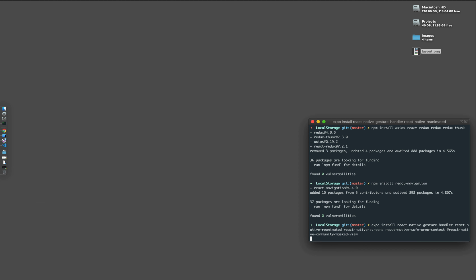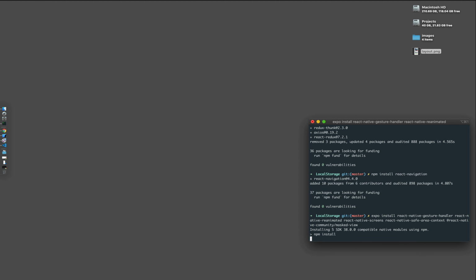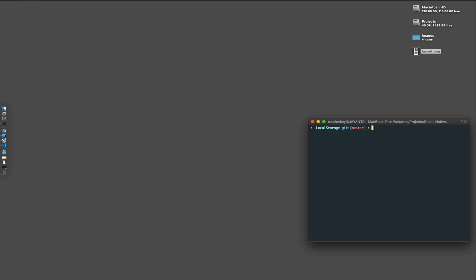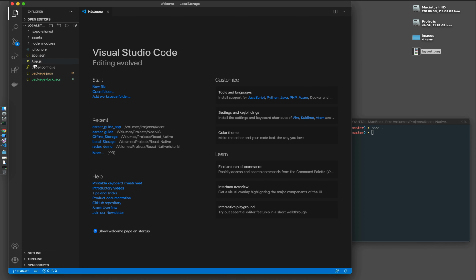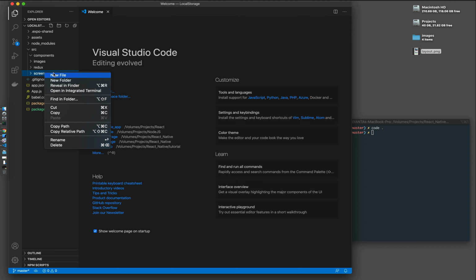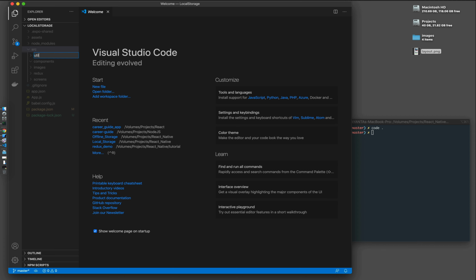Open the project. Quickly we will create the source directory and the other directories to organize our source code. We need a home directory, and we need an images directory. You can keep any name for your directory, but in my case I'm just keeping images. Then we usually keep other stuff as well.